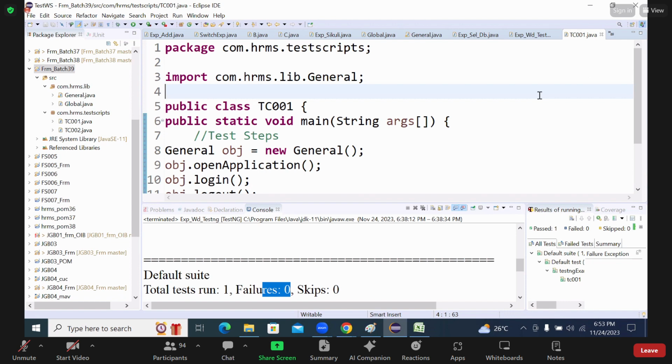Where should annotations be applied? Is it global or general or test cases?